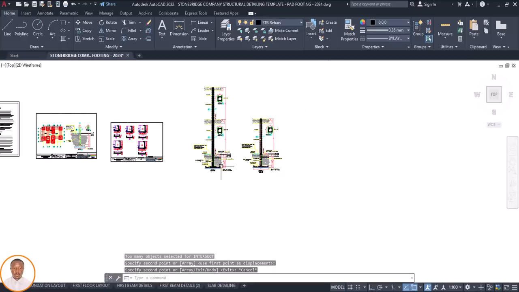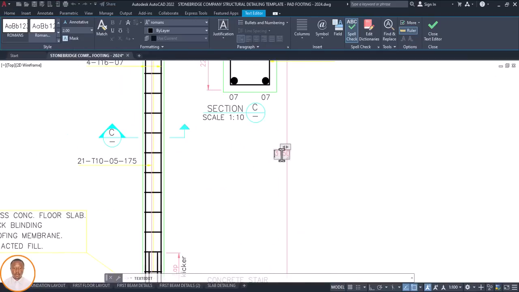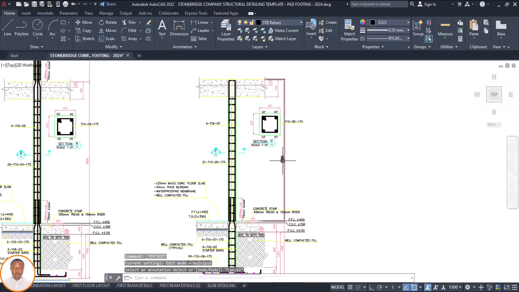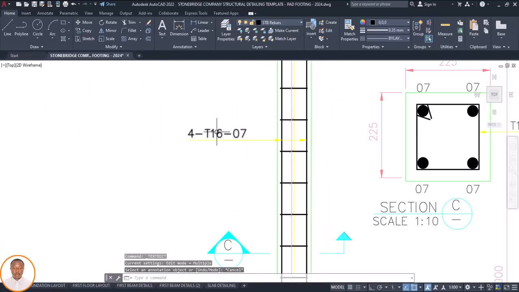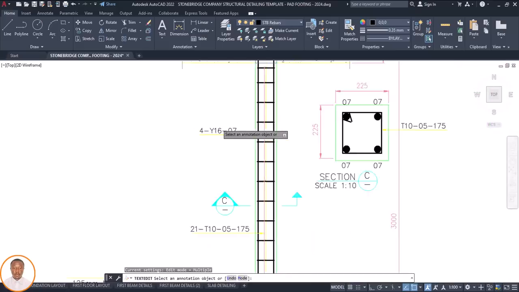Okay, whatever correction I've made here, I have to also make it here too. Also, let me first of all correct this before I forget. Let me double click on this. It's 3000. So I'll just click on 3000. Type 3000. Okay, that is that. Any correction I've made again? Yes, I made a correction here to turn it to Y. So all of these things are the things we want. Just check and make your choice.